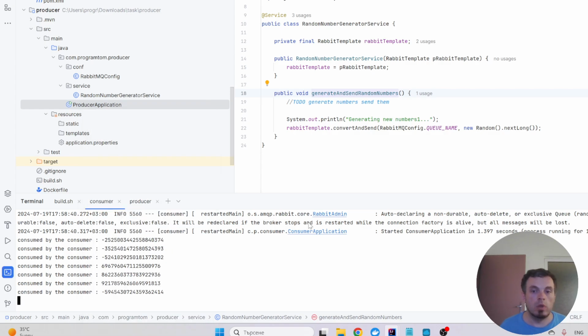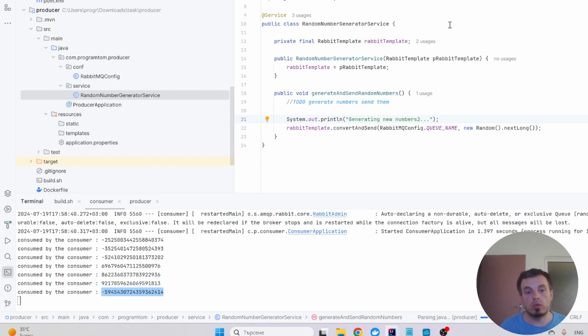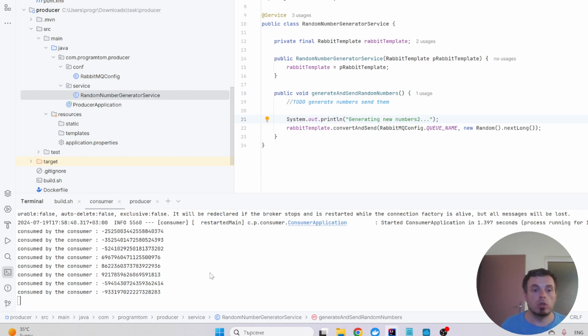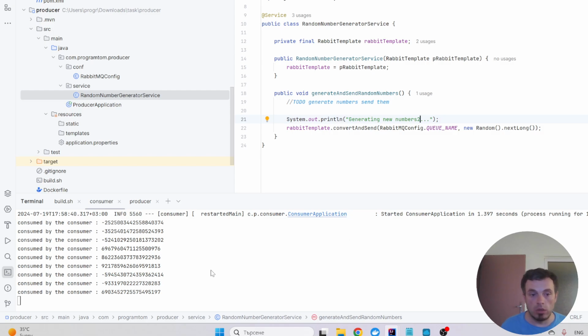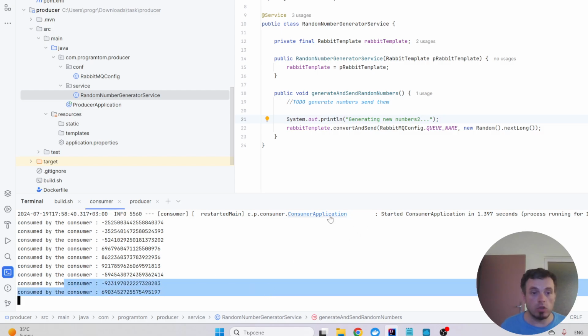Well, minus 59. Maybe it is doing two recompiles or something. Yeah, you can see it generates two, and two different ones.